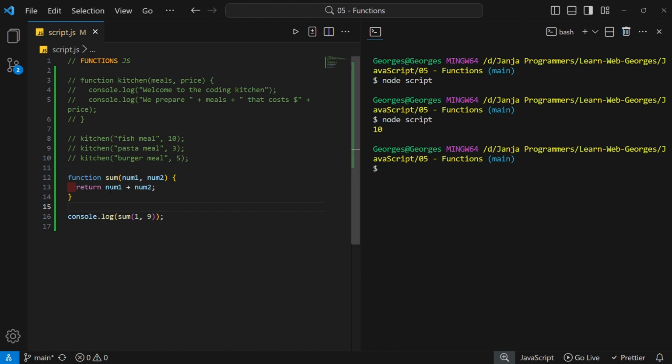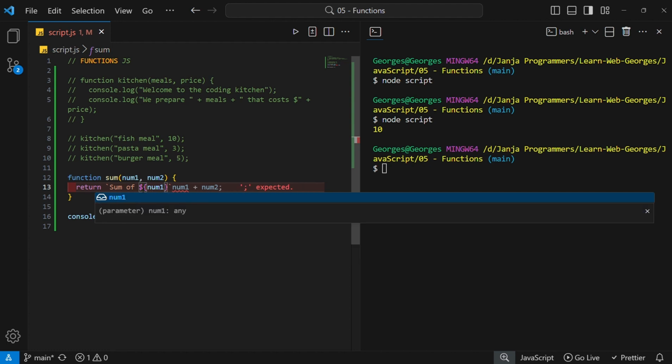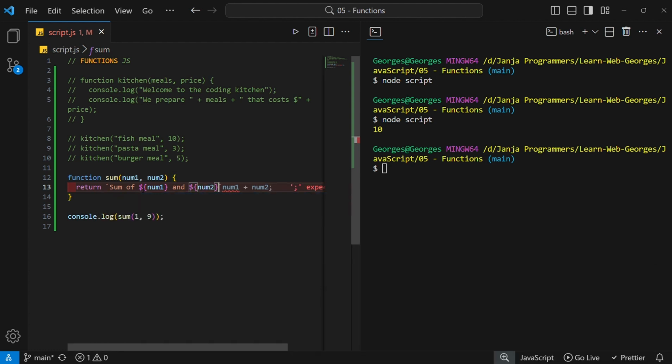You can even add something here like sum of, let's use backticks because I already showed you how to use template literals. We can say here sum of, then we pass the variable num1, sum of num1 and num2.